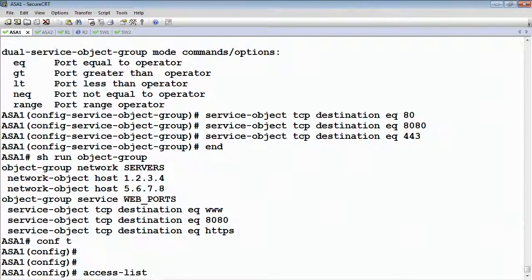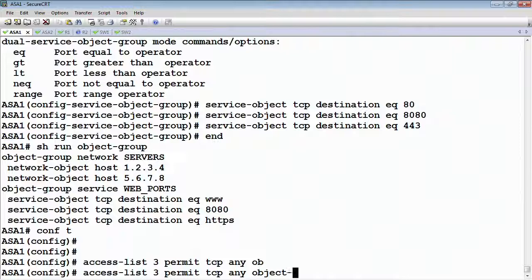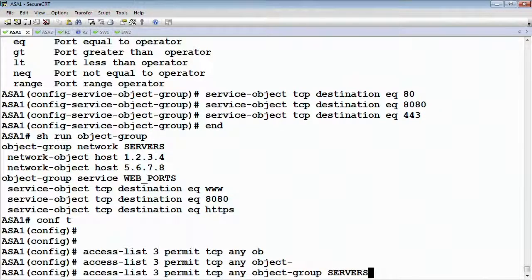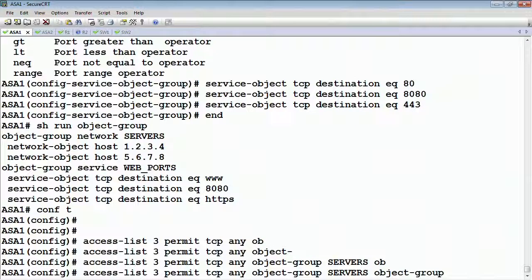So we'll say access list 3, permit TCP any source going to the object group, the servers, and at the ports that are the object group, the web ports.